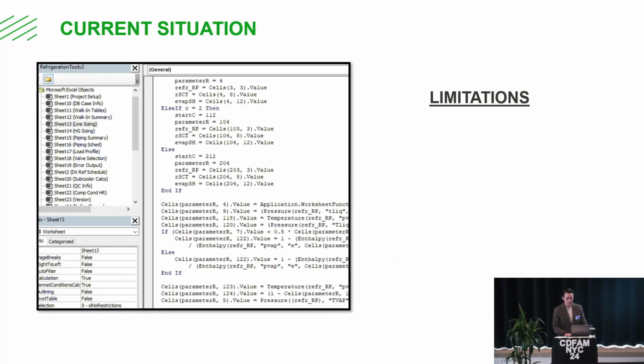We talked about the accessibility that allows anyone to use it, and that's convenient, but the problem is that anyone can use it. So many of the issues that we've encountered are the result of not having real software developers involved because non-programmers tend not to follow programming best practices. So some of these best practices include reliability, which is a crucial aspect of programming, needing to do error handling.